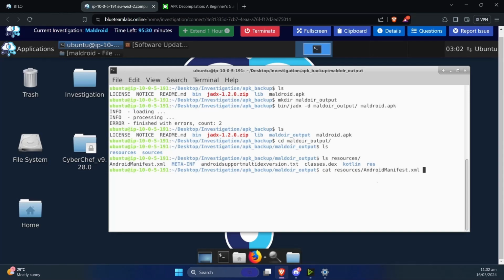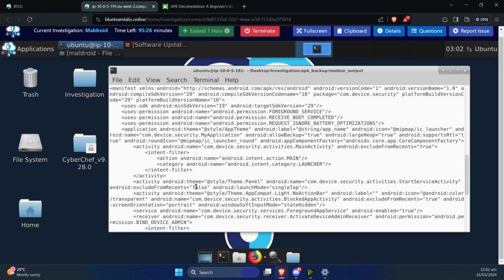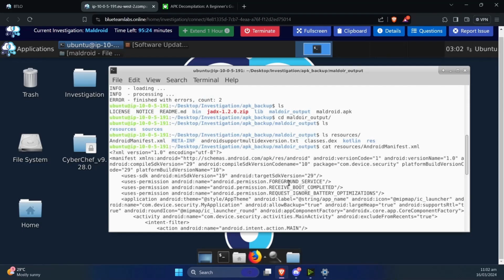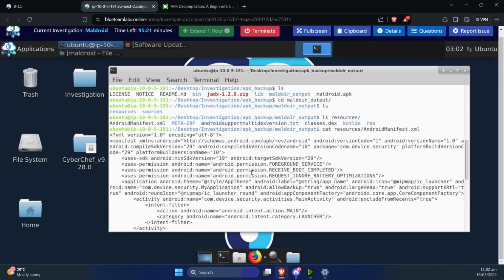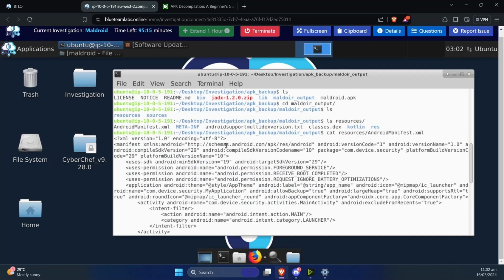Basically, we have a different version of the Android manifest file, different from the result from Apktool.